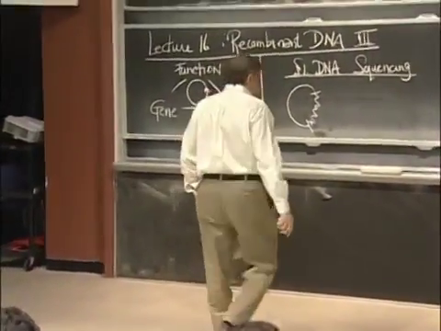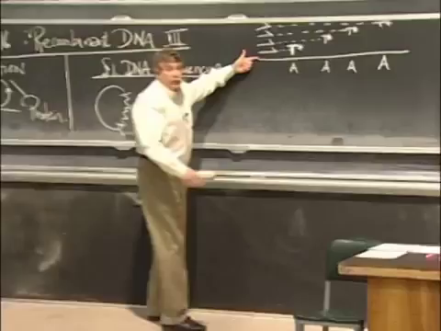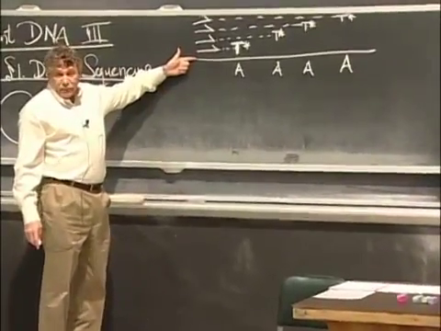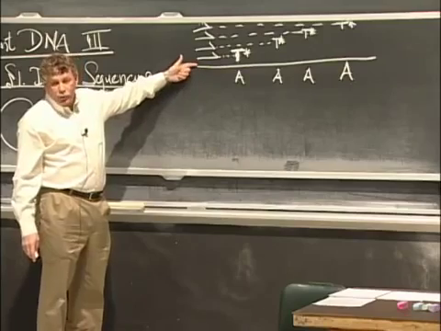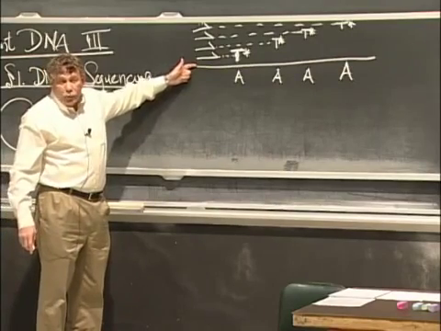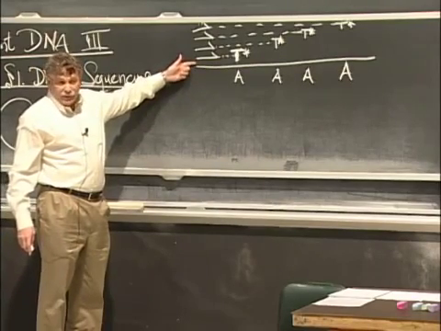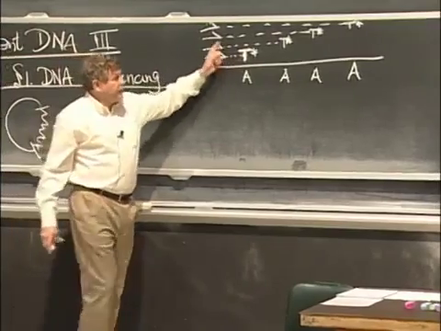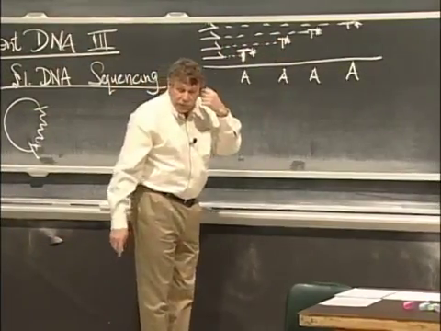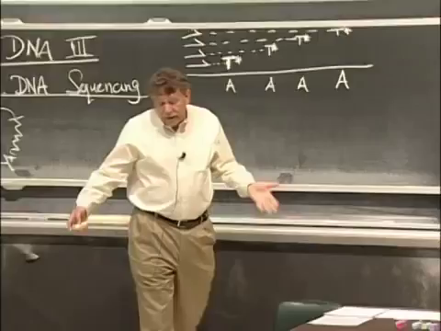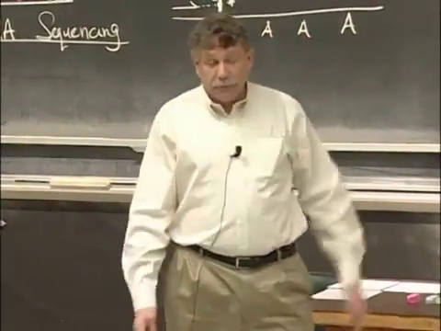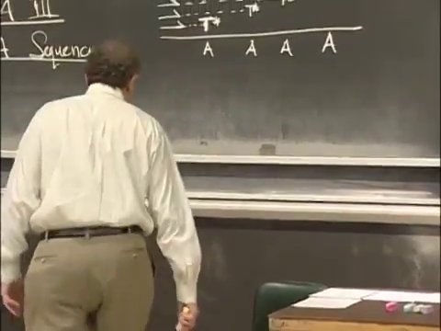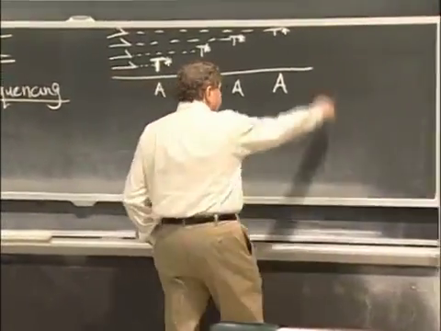And since we have millions and millions of copies of our template sitting there in the test tube, we're always working with that. When I talk about a molecule and I draw a picture of a molecule, we should always know that there are millions of copies of those things. Some of them are stopping here, some of them are going here, et cetera. And we end up with a large collection. If we separate it on a gel, we can detect the lengths of those fragments.